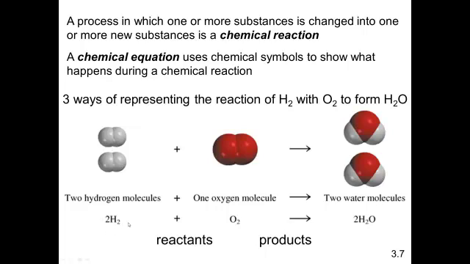And lastly, we have really what we know as a chemical equation. We have symbols, element symbols, to represent words. So H2 is hydrogen, is a molecule, and we have two of them. 2 is our coefficient right here. Over here we have 1 oxygen, so there's nothing there, so we can assume it's a 1. And over here we have 2 water molecules. And again, reactants are on the left, products are on the right, and that is a chemical equation.